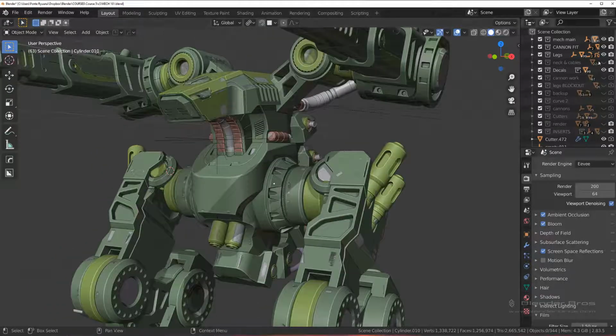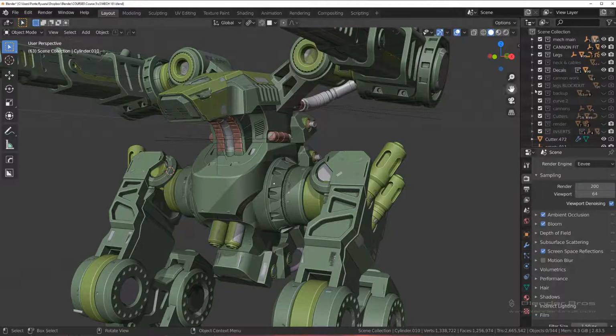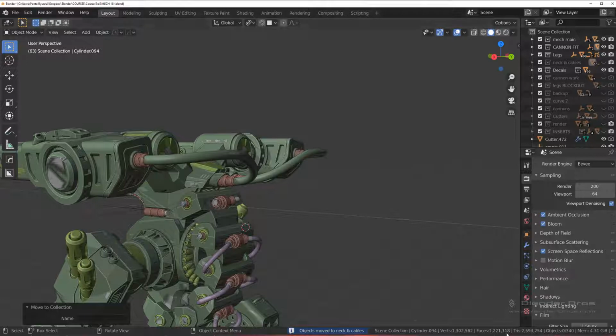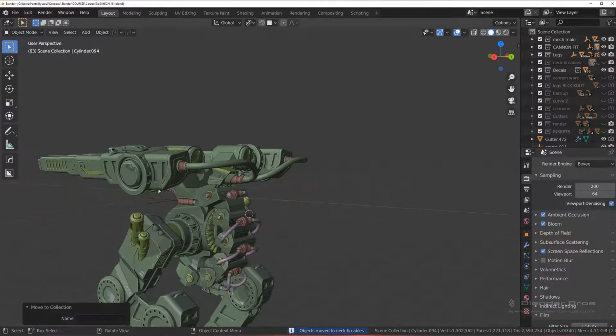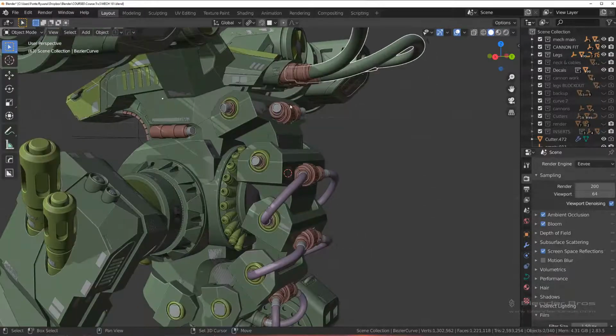Even if you switch off elements in the viewport, they will be visible in render, because when you go to this tab here, you can enable this camera icon, and it will allow you to switch things off and on in render. So even if you cannot see them in the viewport, you can still see them in render. All this stuff here could be moved to cables, and your geo is going to keep dropping and dropping, okay? All these bits and pieces here, they are all geometry monsters, okay?